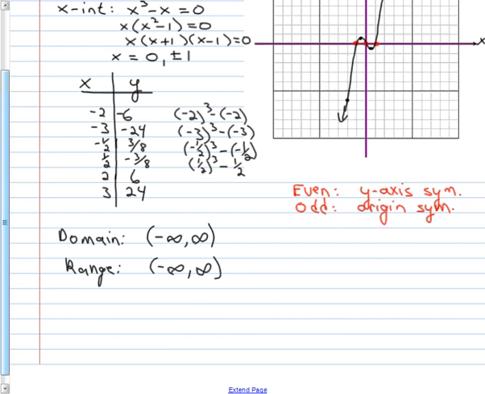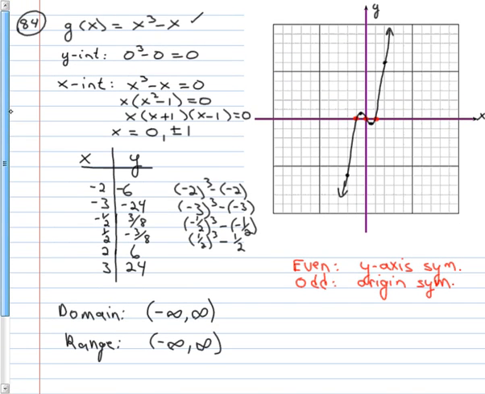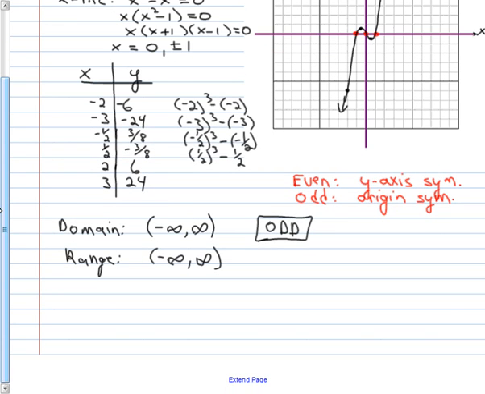Can you tell by looking at the graph, is that symmetrical with the y-axis? No. If I flip it across the y-axis, I don't have a matching thing across the y-axis. It is not an even function. Odd function, if I rotate that 180 degrees, does it look exactly like itself again? Yes, it does. This is an odd function. Now there is an algebra way to check this that I want to review for you because they may ask you to just check this.